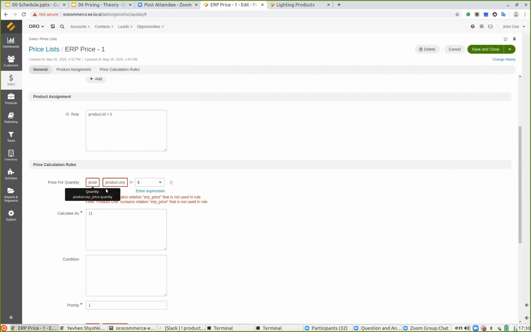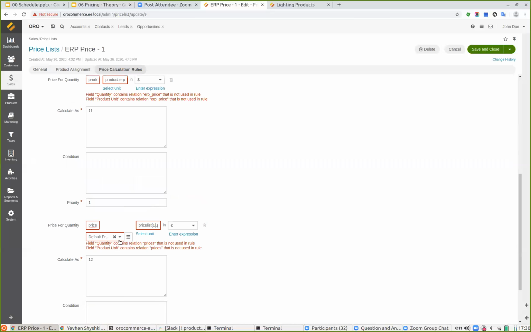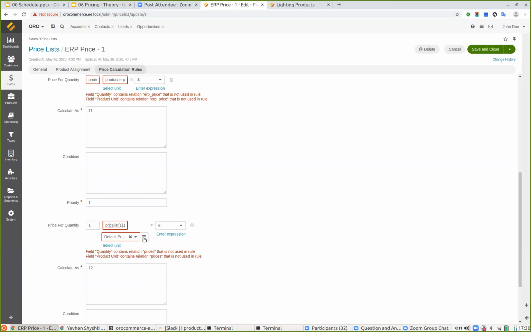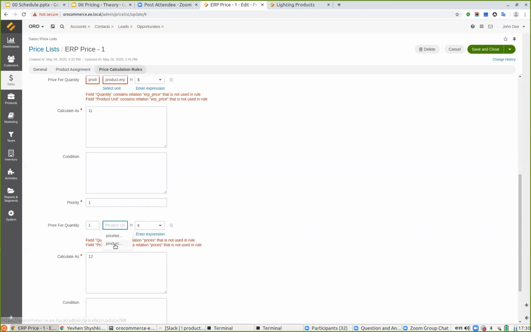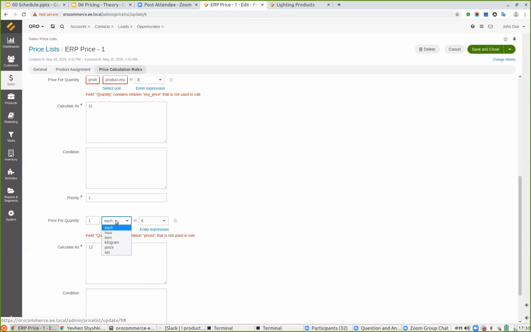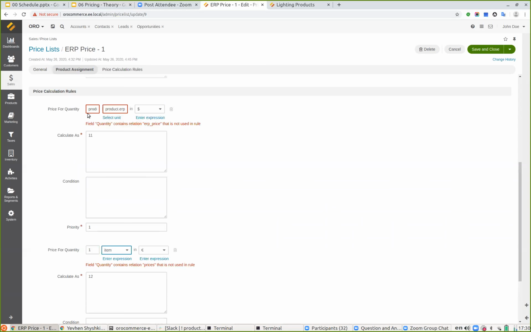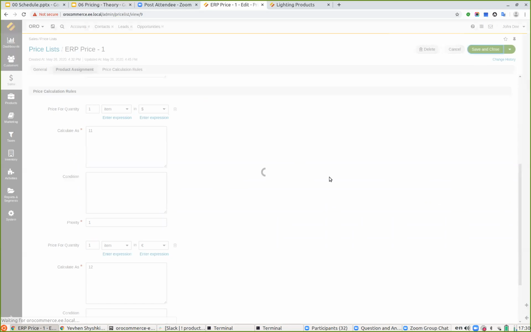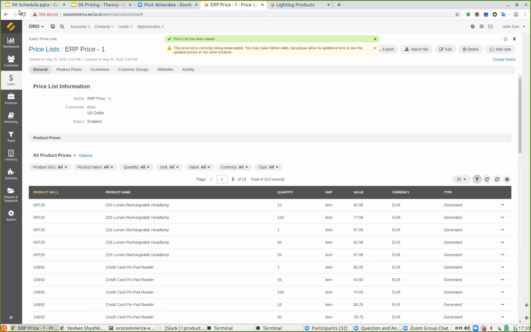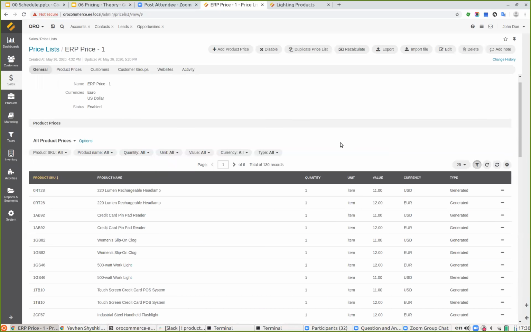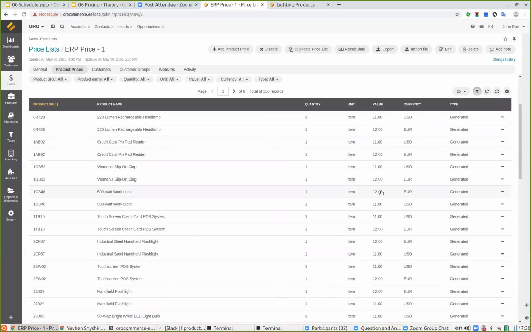Oh, it will not work because I have to specify the unit, it doesn't make sense in this case. So I have to put there the correct value. My mistake. We need here the unit, let's say item, the same thing here. Again, let's say item. Let's ask the application to refresh the prices. Yeah, and now what you can see, prices only 11 and 12.